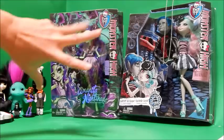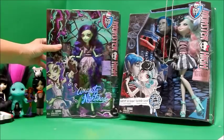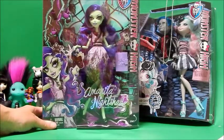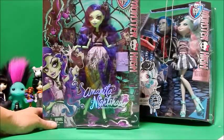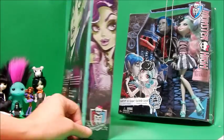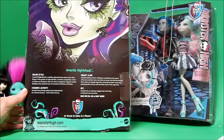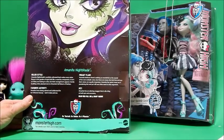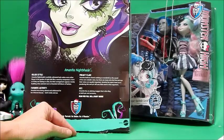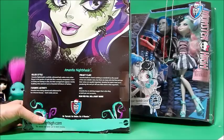Okay, it is time for the Monster Highs. I am so excited. These are both new, and I'm very excited to get them. Here we have Amanita Nightshade, Bad Seed of the Corpse Flower. I have been waiting for her. I love getting all the new characters as they come out. Her killer style is she has a carefully cultivated look that makes every other flower in the garden of style look like a weed by comparison. And her pet, she has an adoring maggot that is darling as both pet and accessory.